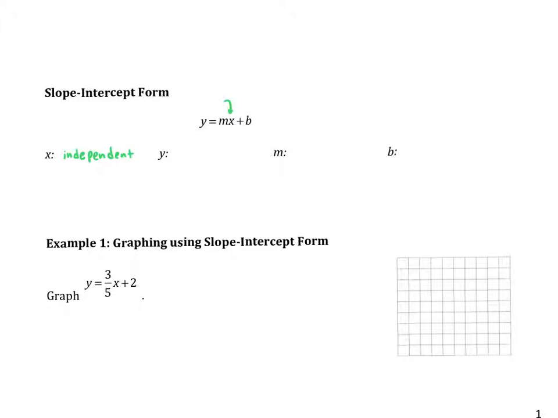Usually we think of x as the input, the stuff that goes into a function. Next up, we have our y. Our y is the dependent variable, and we consider that to be our output. Now, we're not saying that y is always dependent on x. What we're just saying is that when they're in this order, this is called the dependent and this is called the independent.